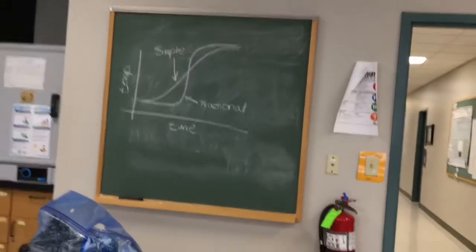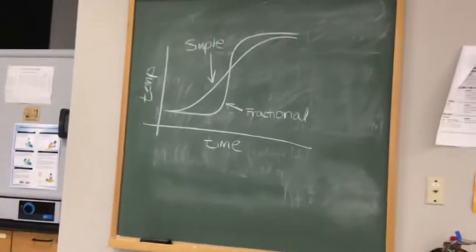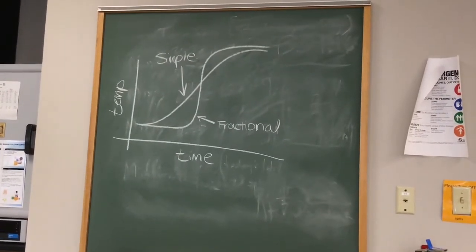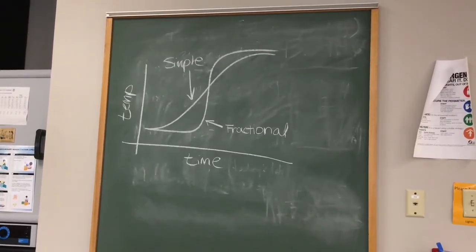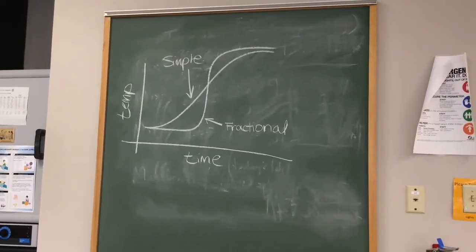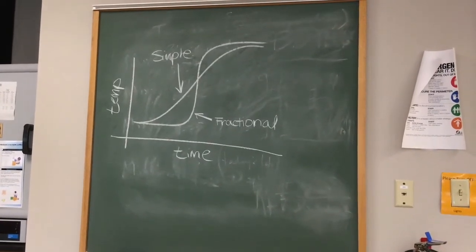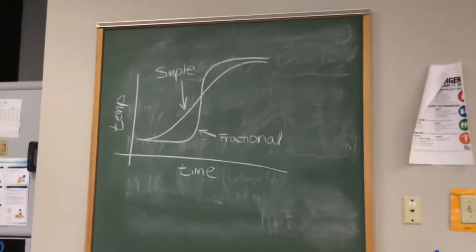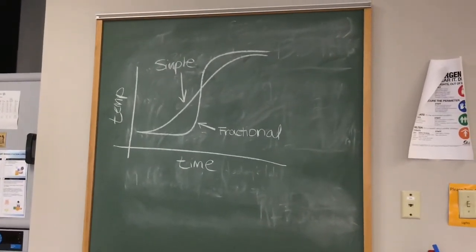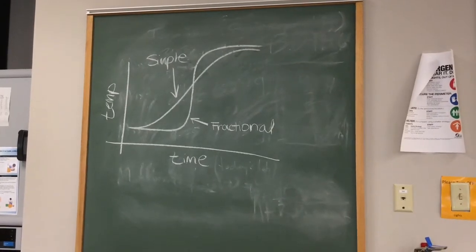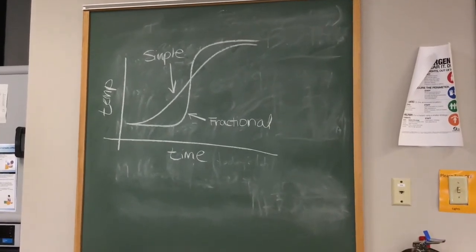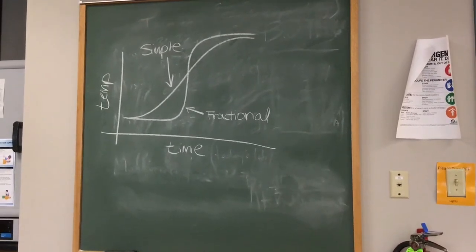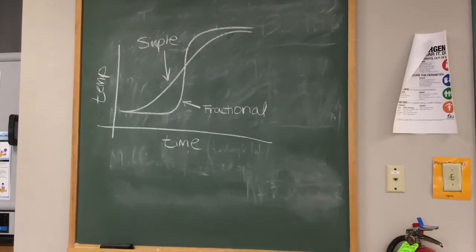When you do so, you're going to get a plot of points that looks something like this. You're not taking as many points as necessary so it's not going to be as clean but you need to keep an eye on the temperature of the apparatus because that will indicate where you are in the distillation. As the fractional gets closer and closer to the point, you see that it maintains a constant temperature and then quickly turns and almost makes it vertical before it equalizes again. If you remember from general chemistry, if you are heating up a solvent that's not boiling, you're going to show an increase in temperature but once you reach the point of a phase transition, all of the heat will then be supplied to perform the phase transition. And so you will have no difference in temperature. That's why it's flattened at the beginning. You're boiling off the solvent and all the heat is going into that phase transition.